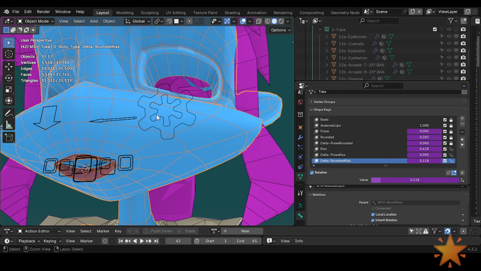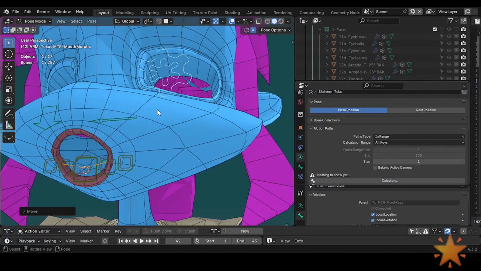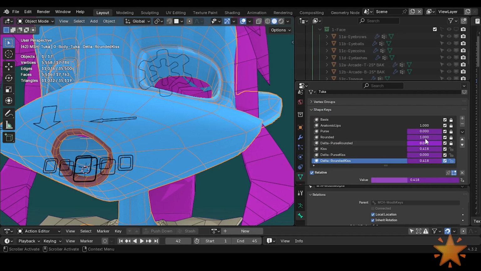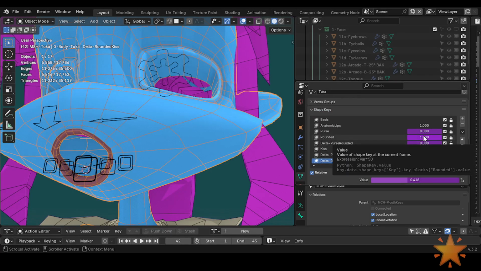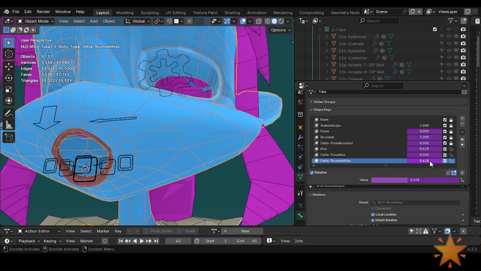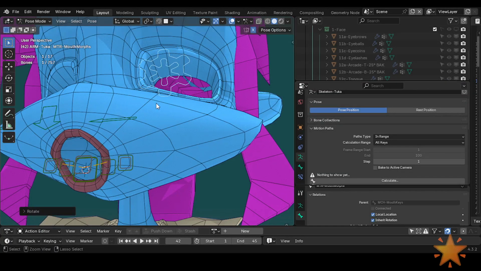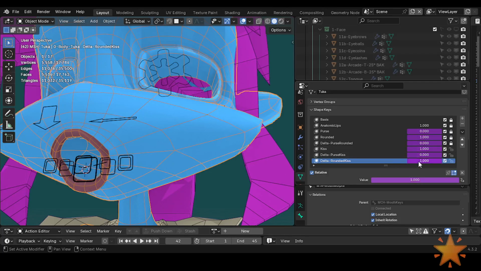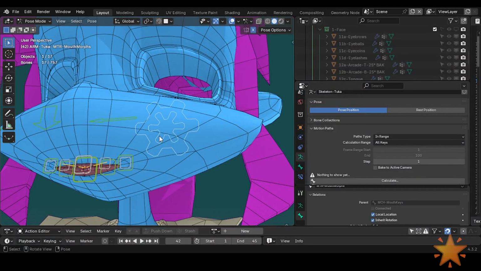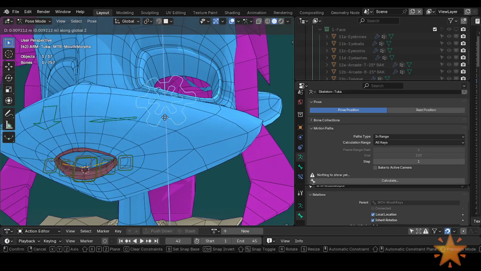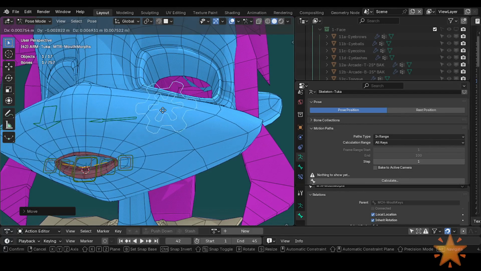So this is working. Then when I reach maximum Z, we have, okay, maximum rounded, then kiss and delta like that. But then when I maximize here, it maximizes the kiss, it also maximizes that. So three at 1, and there we go. So here we got the delta made of this. So the drivers are annoying, but we get used to it.